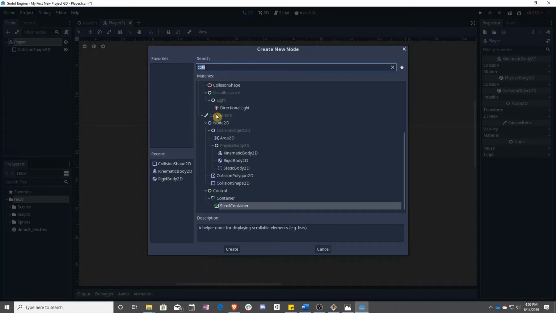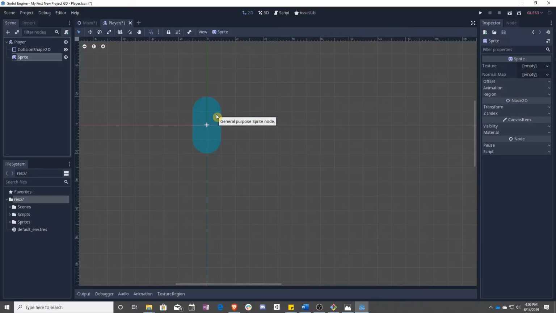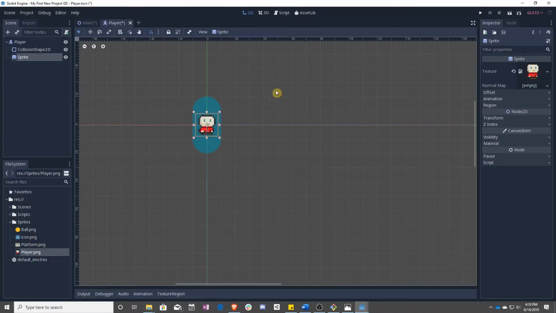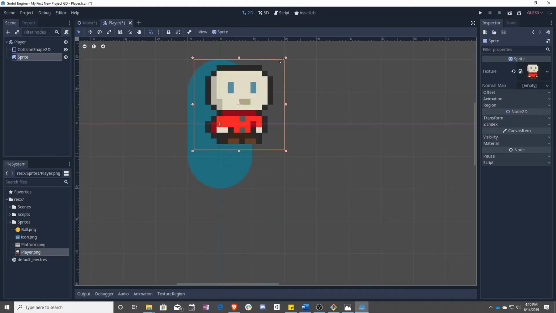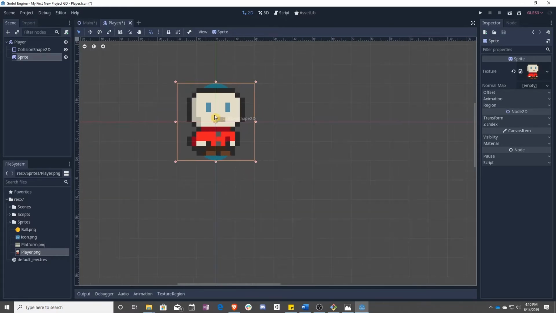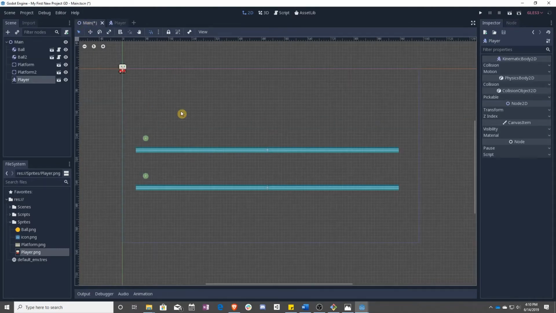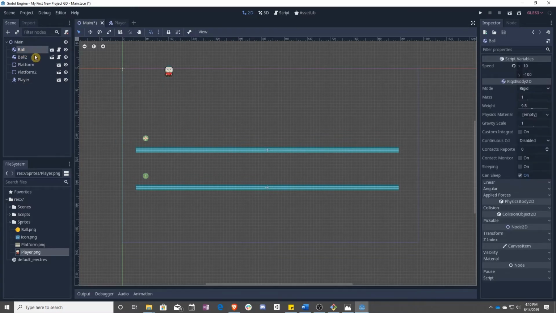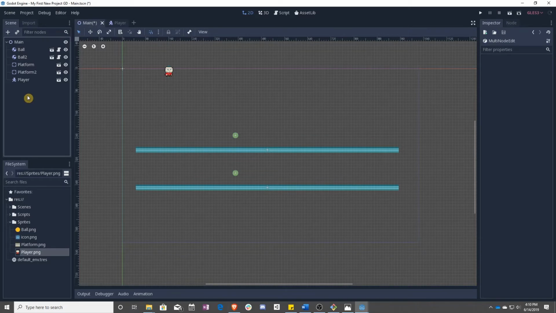And let's also go ahead and add our handy dandy sprite, which we'll be using for our player. Yay, our little player. So let's make our player bigger, and you can see it mostly fits. So that looks good enough. And now we can move our player down over to here. Let's add him way up here so that we can watch him fall when we add gravity. And let's go ahead and move the balls over here so that we can kick them. Hopefully I'm not giving away too much of the fun stuff we're going to be doing.